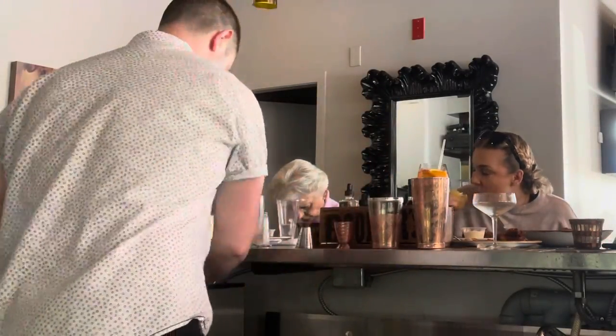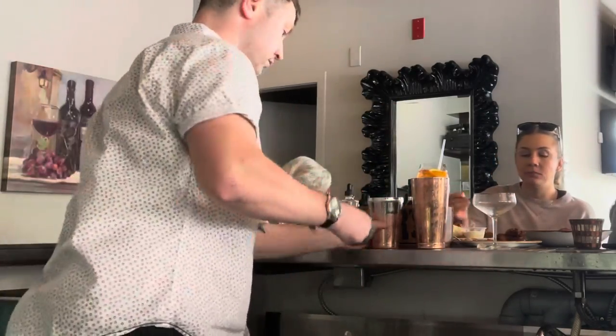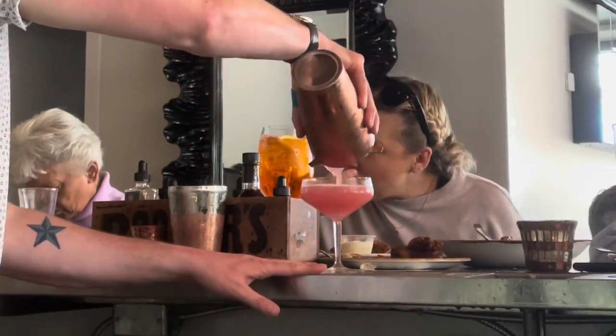This cocktail I am making right here became famous from being on the show Sex and the City. They drank a ton of these and made them extremely popular. Right here, I am making up a Cosmo.